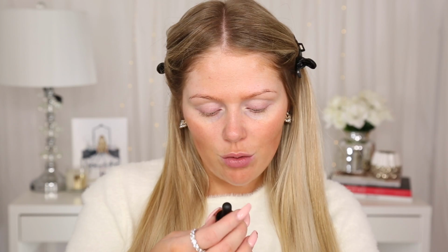Three little drops there. It's dripping really fast, so you have to work quick with this, but it smells beautiful. I really like the smell of it. Kind of like strawberries or something, definitely fruity, but it's nice and it feels really nice on the skin. It gave me a little extra glow. It does look like there's a tiny bit of glitter in this, which typically I wouldn't love in a primer. But I do think that it gave a pretty glow to my skin, and I'm sure that's because of the glitter, and it's not big or chunky or anything, so I think that actually looks really nice. And it did leave my skin feeling a little tacky, which is good to help our foundation adhere to the skin, so I like that, and it smells really nice.